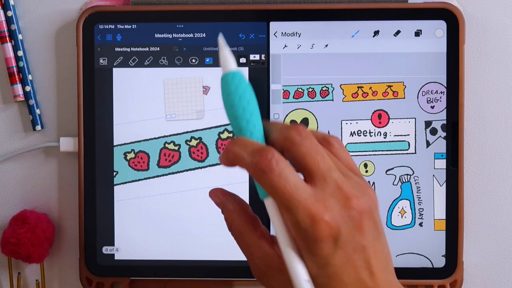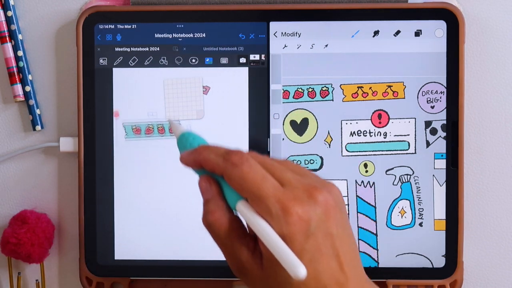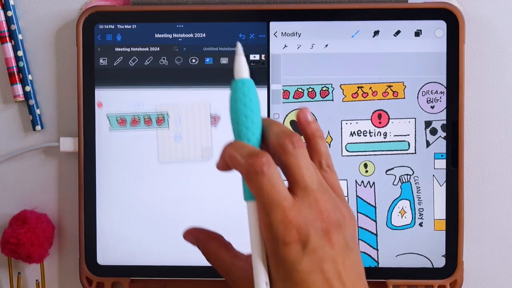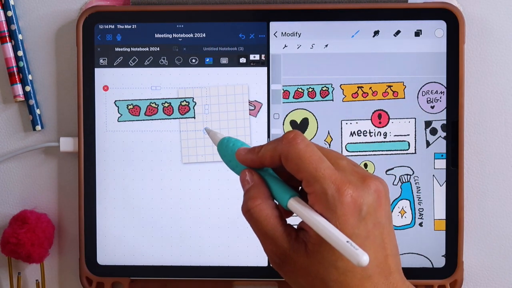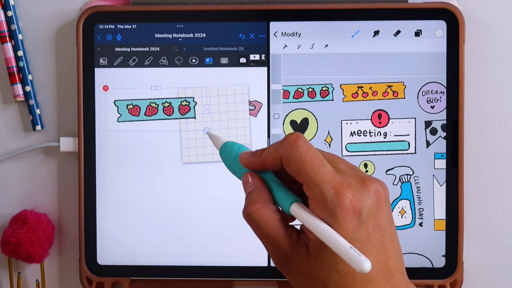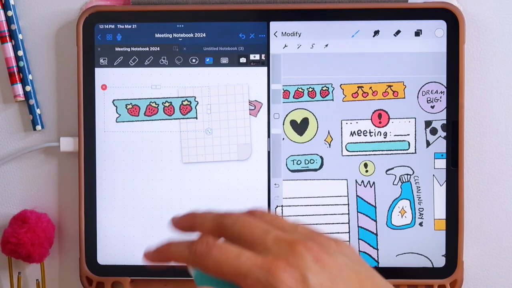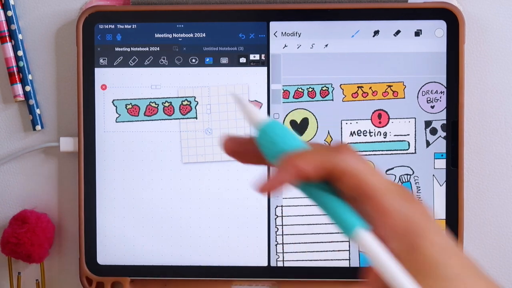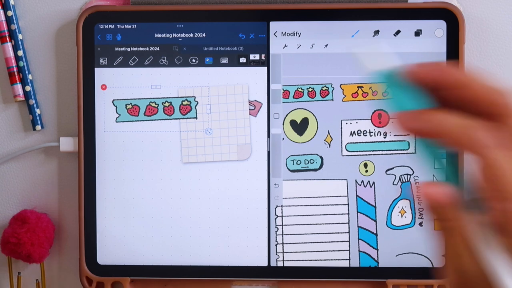So now we have this sticker. We can resize it, we can rotate it, and that's why it's important to work bigger rather than smaller, because when you resize, you're not going to deal with pixelation. You're going to run into that problem if you're trying to make something that is smaller bigger, but you won't have that issue if you're just making something that is bigger, smaller.